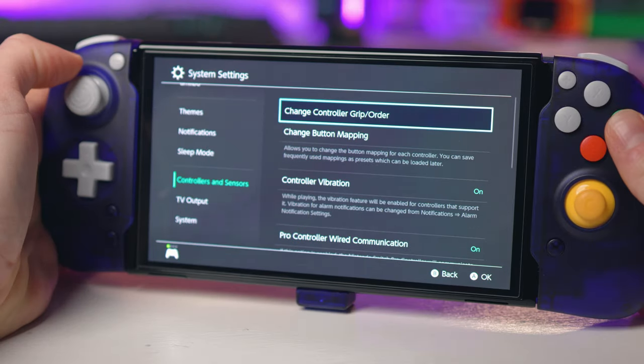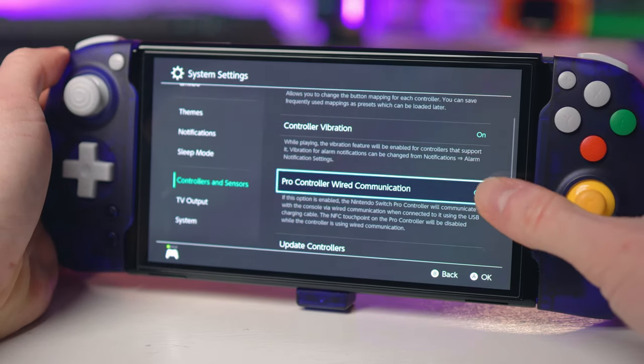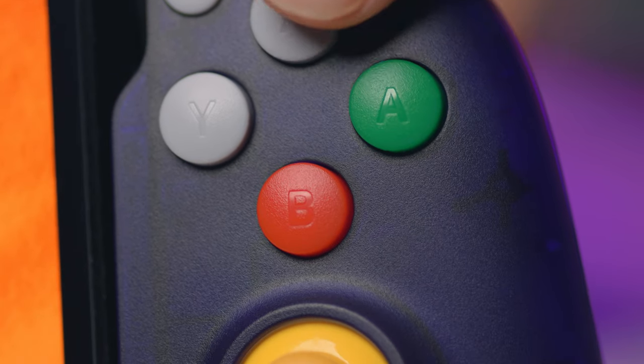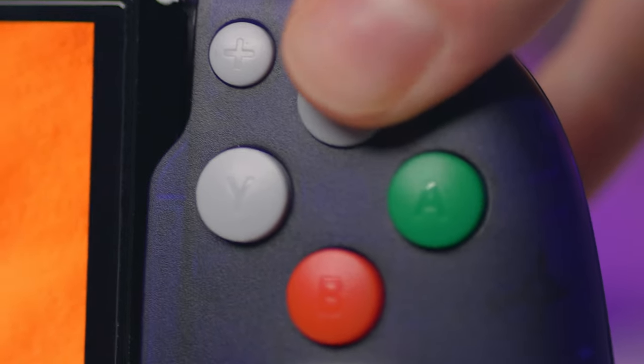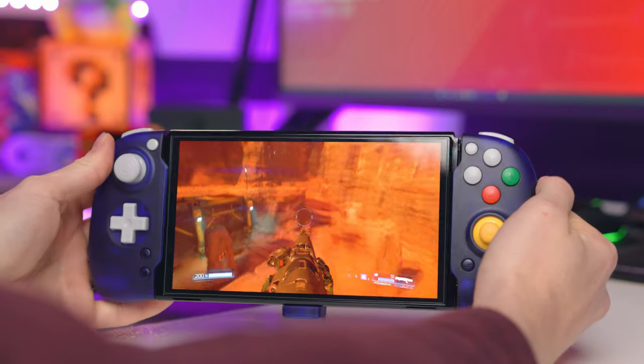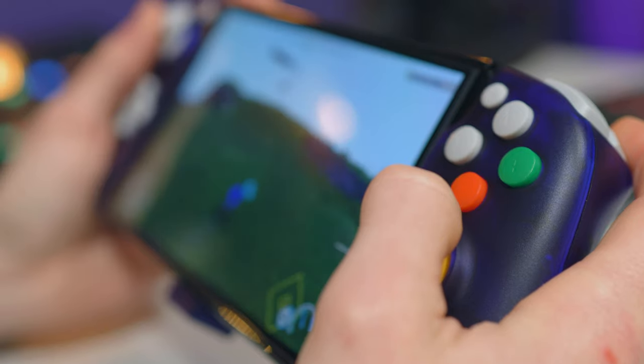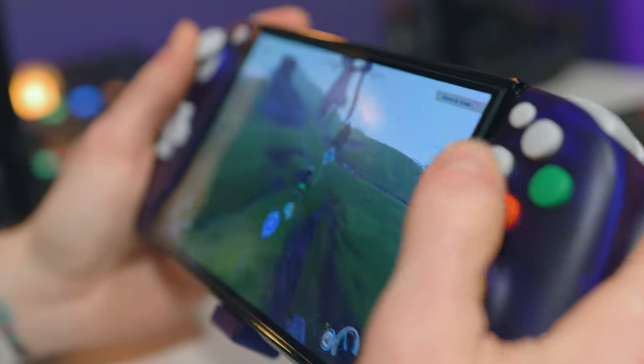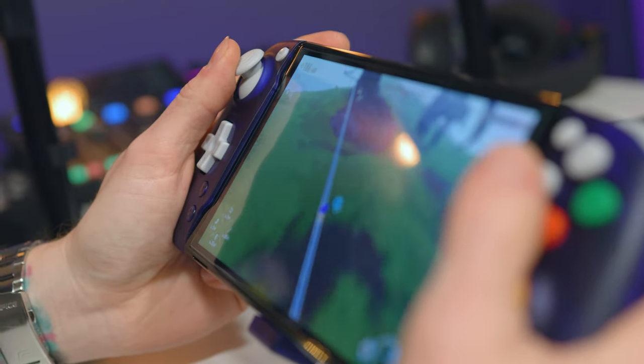You need to ensure that the wired Pro Controller connection is enabled in the system settings, otherwise it won't work. So for those that don't know, let me round up all the features it has. It has power delivery, so you can still charge your Switch quickly via the port on the base. It also has button swap, turbo, gyro motion controls, rumble, a full-sized D-pad, and best of all, hall effect sensing joystick modules — which means it can never drift and has much lower dead zone than traditional potentiometer joysticks.